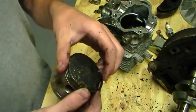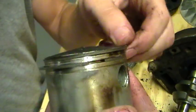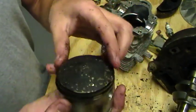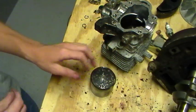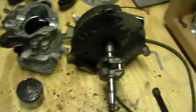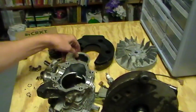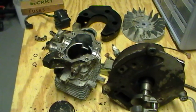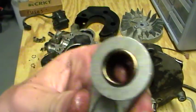This top ring has a very steep bevel on it, and the bottom ring is just flat. So that's my lawnboy engine and all of the parts and stuff on it. I got quite a few fasteners from it, you know, parts for other engines. I'll probably put it back together just for parts. Save space. And this also has a needle bearing.